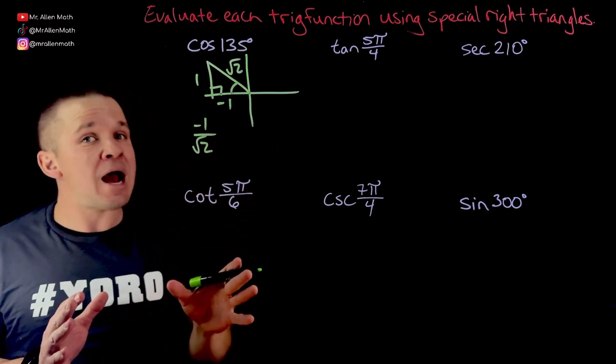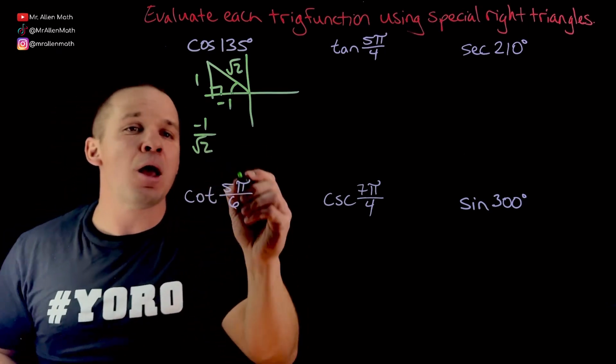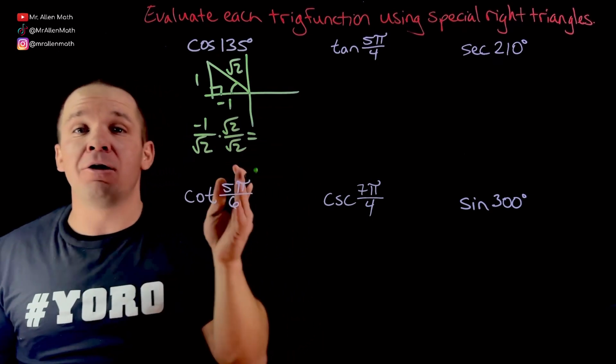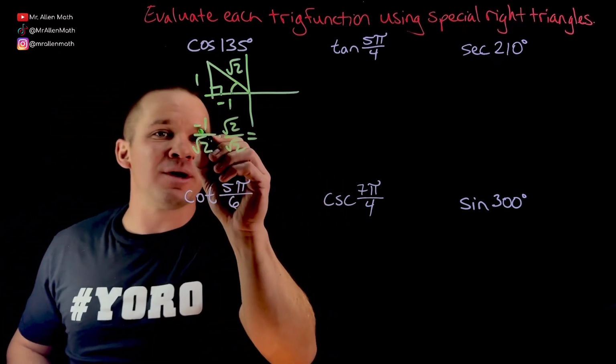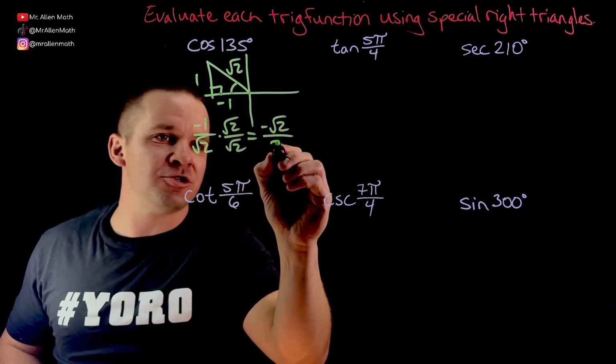Now, in math world, we have to rationalize our denominator. I hate it. It's the worst. I think this is totally fine. But we still haven't agreed to all abandon ship on the rationalizing of the denominator. All right, so I got -1 times root 2, so that's negative root 2. Root 2 times root 2 is just positive 2.